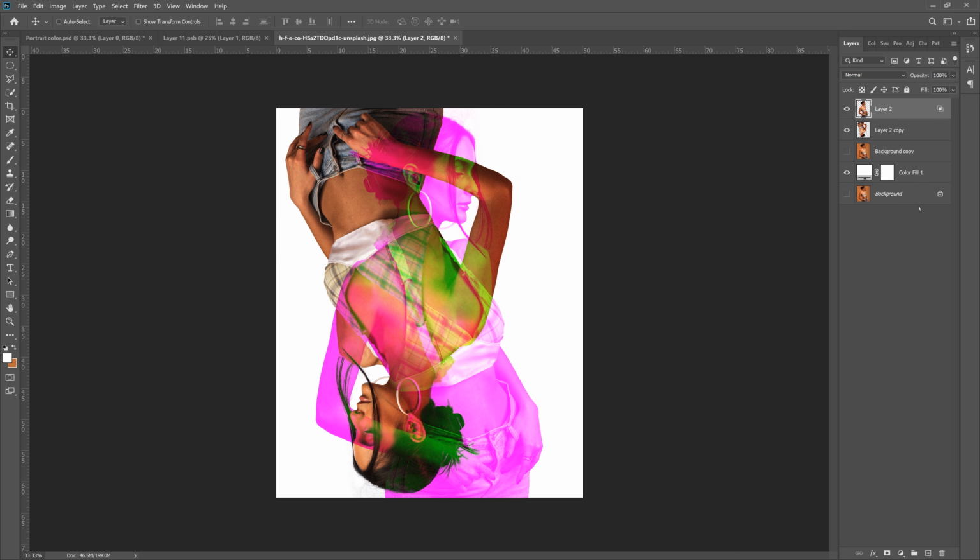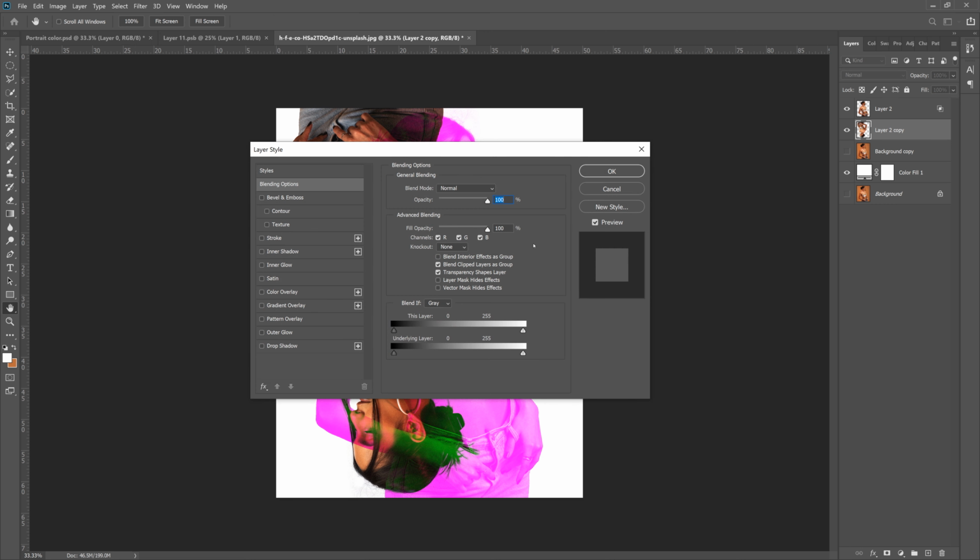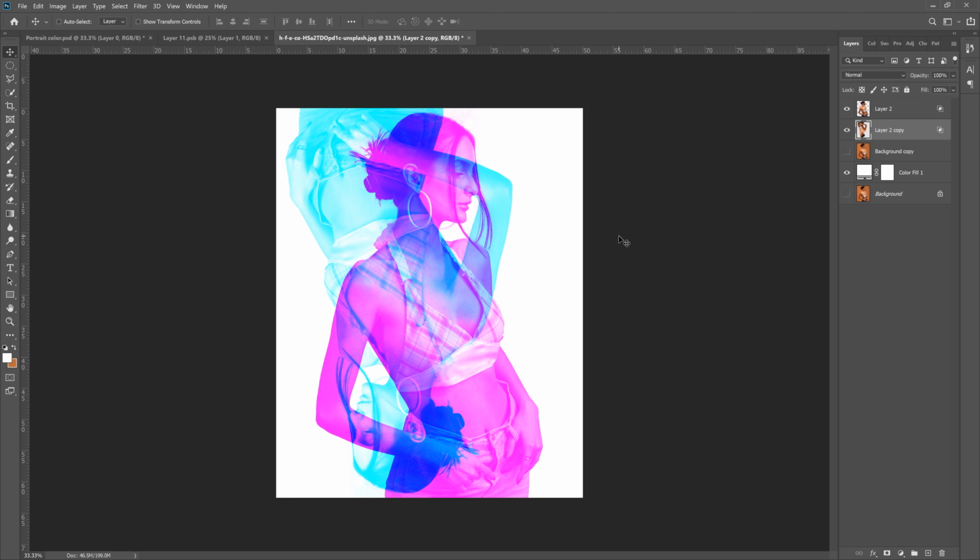And then click OK. Then grab layer two, double click this. Go back to channels, so let's turn blue and let's turn green off, which leaves the red channel. And now it looks like this, kind of similar to what we saw before.